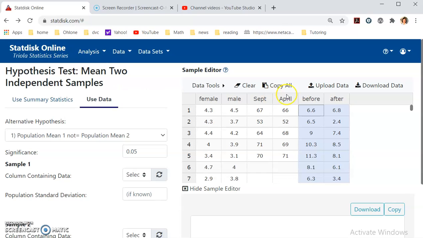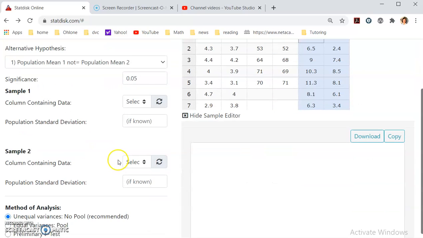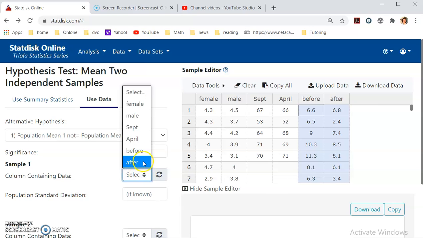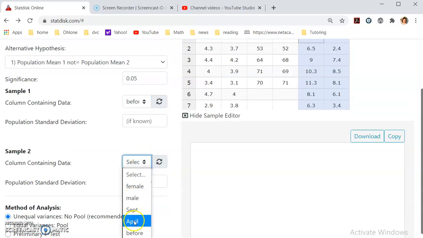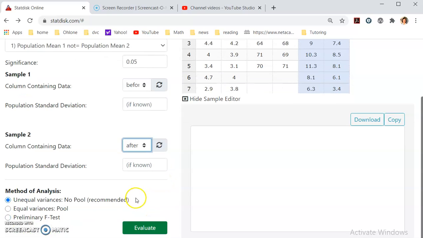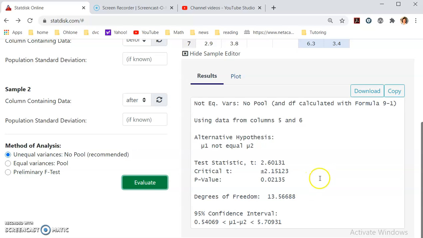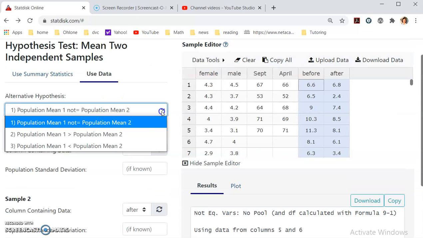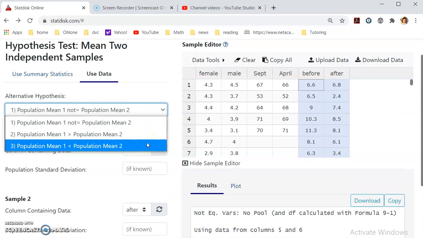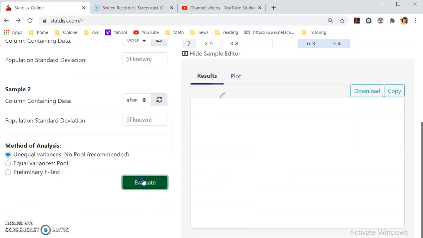Now, let's check. If I use data here on our before and after, let's see what happened. Let's say before here, and then after is here. And then I evaluate. You can see that the p-value is not 0.009, it is 0.02. The test statistic is not 3, it's 2.6. So although you can say, well, 0.02 is still less than 0.05, so maybe this is effective. Oh, no, actually it is not equal to, right? I forgot to set the alternative to greater than.